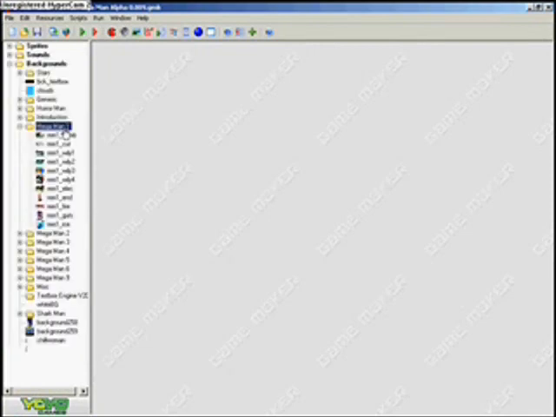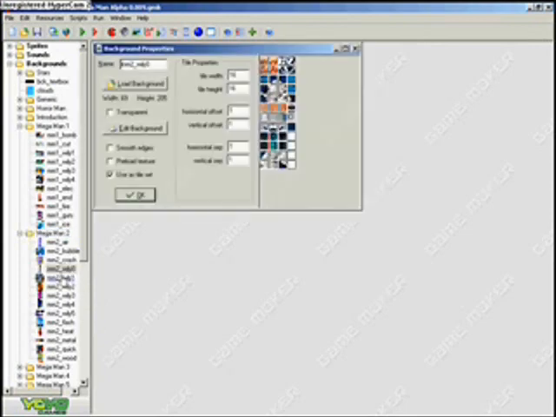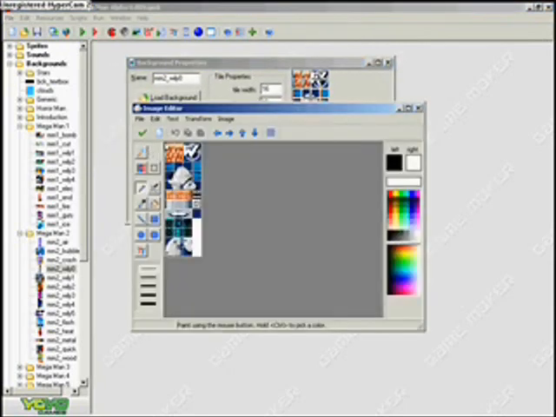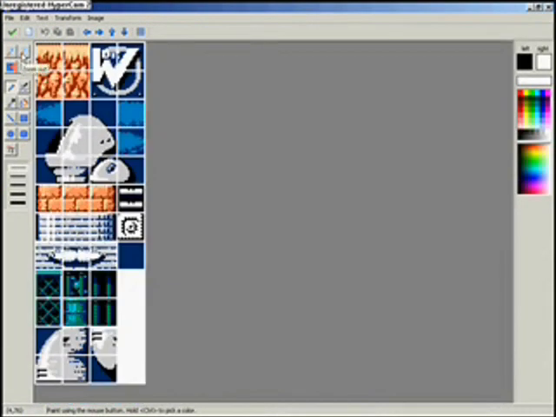Now, I already have a whole bunch of tile sets in here, and I'll just show you what they look like. Here's a tile set from Mega Man 2. Here's the first Wily stage, and as you can see, it brings us up, and I go edit background, and from here we can see the different tiles in there, and they're each 16 by 16 pixels, long and wide. They're just a 16 by 16 square, and each one is separated by 1 pixel of white. It doesn't really matter what color it is, just as long as it's the same color and none of it appears on the rest of it.